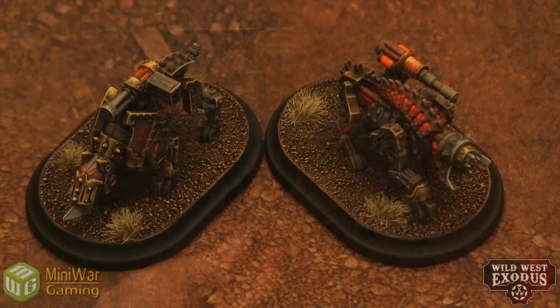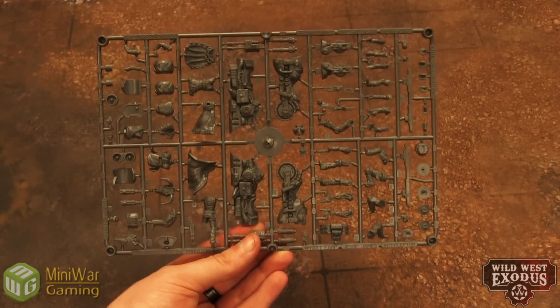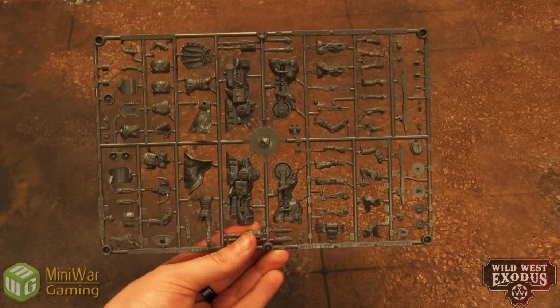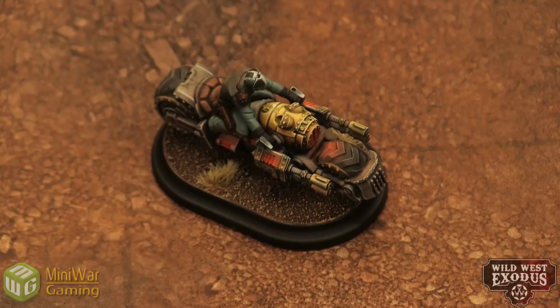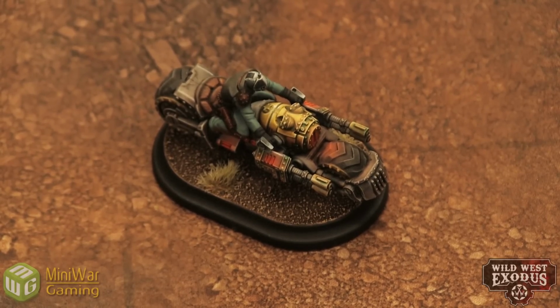These are beautiful models. And here's the 3rd and final major sprue in the box set that builds all of the remaining 3 Outlaws and 3 remaining Lawmen. We'll start with the Lawmen. Here is the Ranger Interceptor bike. You get 1 in the starter kit. You can build a unit of up to 3.